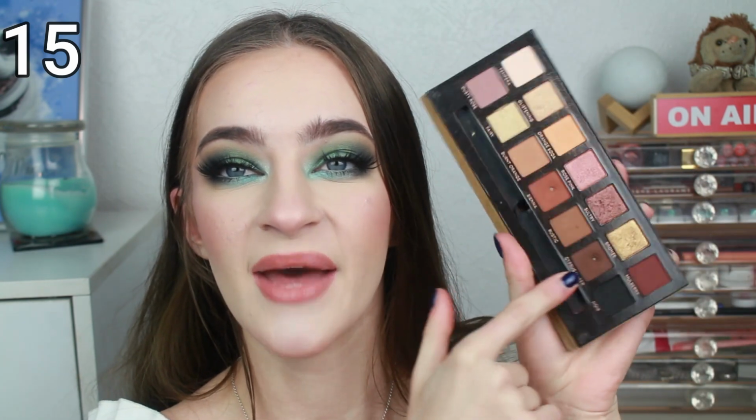Next, we have Cypress Umber from my Soft Glam palette. So this is what this shade looks like. We have hit pan in it. The reason this is so low is because I was working on an identical shade in my Pan That palette, so splitting love between this and my Pan That palette shade wasn't great. Probably in hindsight, I would have rolled it out and re-rolled. But I kept it in.